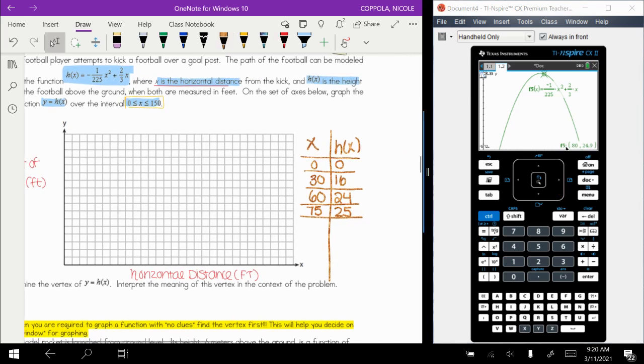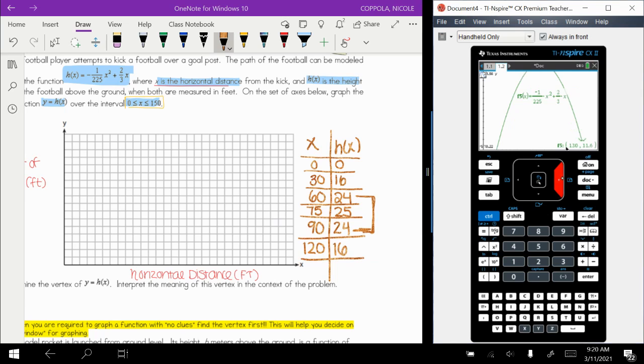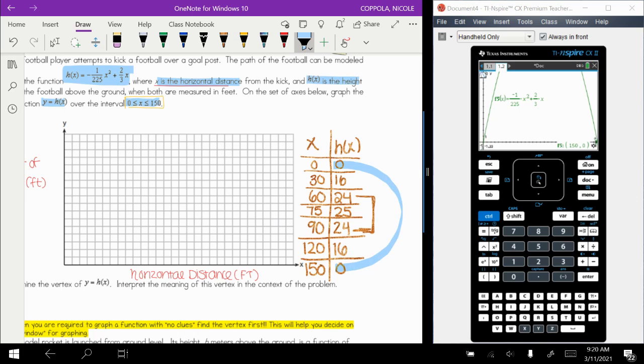I know that with my quadratics, my y's will be symmetrical, and so will the spacing around my vertex. So I expected to get (90, 24). Notice the little rainbow, 24, 24. Okay, so I'm going to keep going. (120, 16). I know my next one's going to be my x-intercept, and it's got to be at (150, 0). And again, the reason I know that, 0, 0, 16, 16, 24, 24 with my vertex, the most important point in the middle.